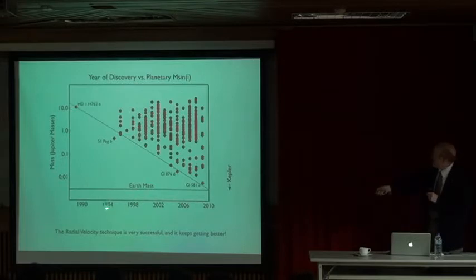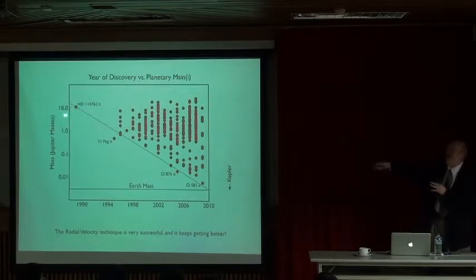So in 1989 was the first case of an extrasolar planet. At the time, people weren't even sure this was an extrasolar planet. But you could measure something that had a mass of 10 Jupiter masses, 10 times the mass of Jupiter. And then several years later, in 1995, when 51 Pegasus, the first close-in, what we call hot Jupiter, was discovered, it has a mass a little bit less than Jupiter. And then you see, suddenly there's a flood of planets discovered.